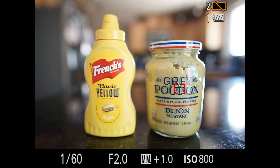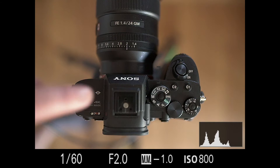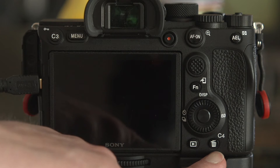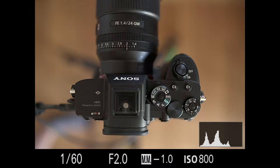First and foremost are the physical buttons on your camera. Depending on make and model, you may have more customizable buttons and/or the ability to customize the existing buttons compared to another camera maker. In this particular camera's case, I have a C1, a C2, a C3, and a C4 — which is right next to the garbage can icon, which could very well be one of the worst design decisions I've ever seen on a camera body. On your camera system you might have a C1 or C2, or it might also be labeled F1 or F2 for function buttons — so double-check your manual.